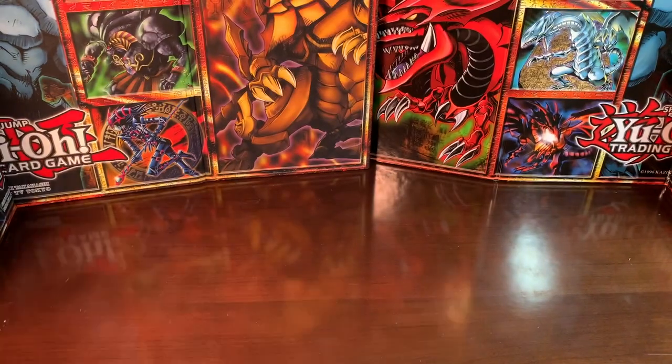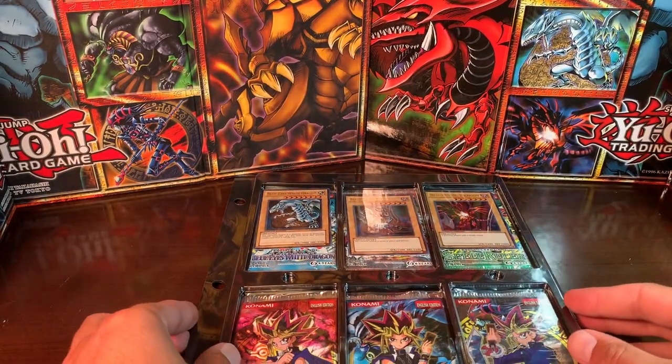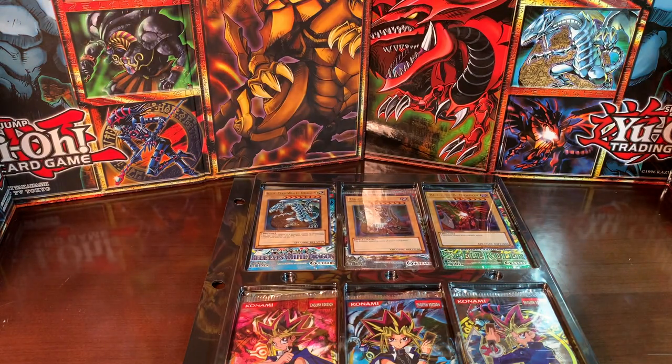I ended up collecting way too much, so I'm going to open this off camera. All right, we're back. I'm going to probably keep the God cards in the front of the binder. For people unfamiliar, they're just kind of stationed in there and I'm probably just going to leave them in there for now.